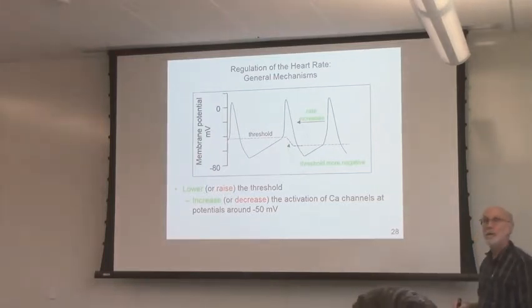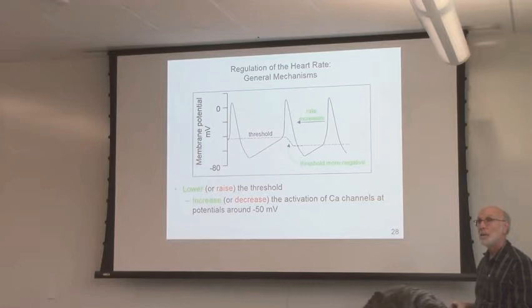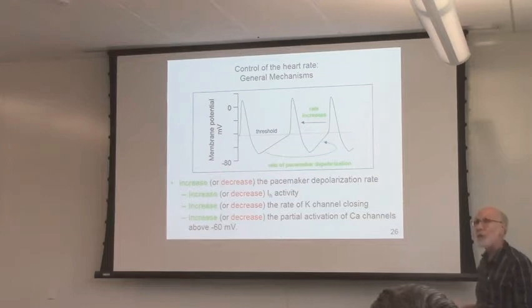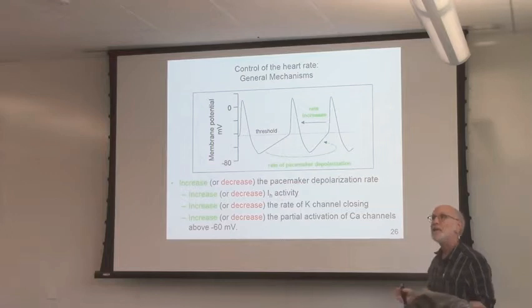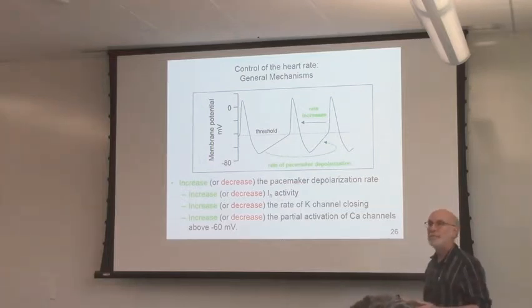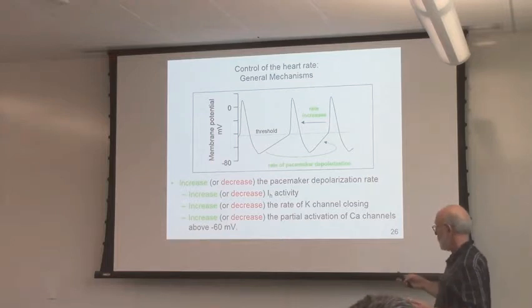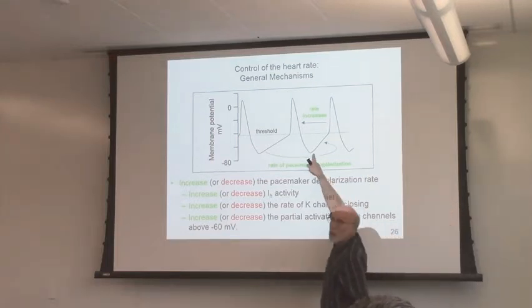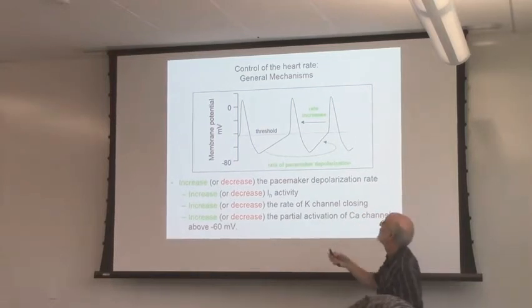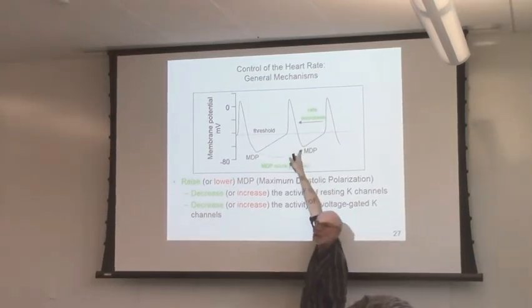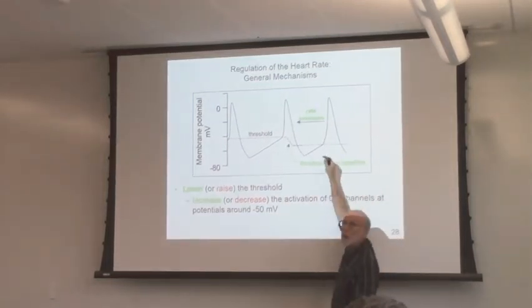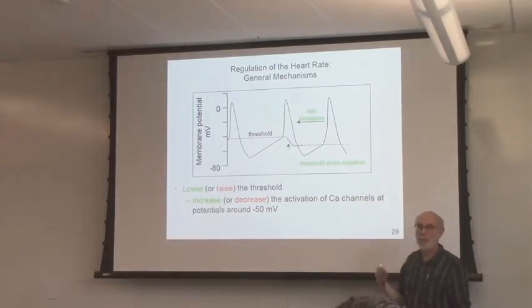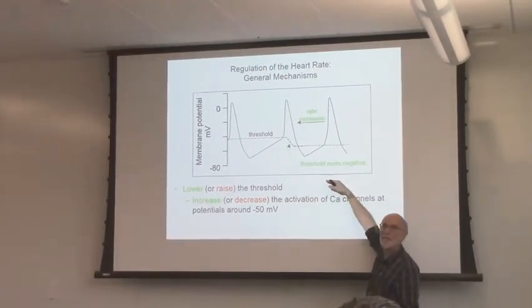Okay, so the first mechanism brings them closer together. All 3 of these bring them closer together. This is illustrating increasing the heart rate. This is illustrating what happens when you go out for a run. All 3 of them. This one is increasing the rate because the slow depolarization is faster. This one is increasing the rate because we start from a less negative starting point. And this one is increasing the rate because we make the threshold less. We're making the threshold more negative.